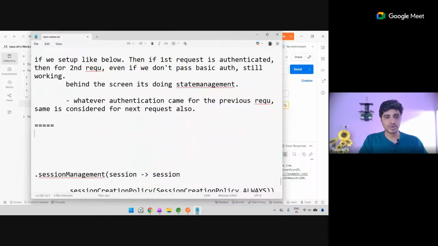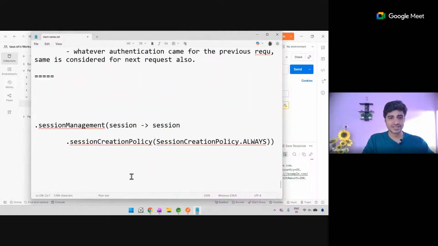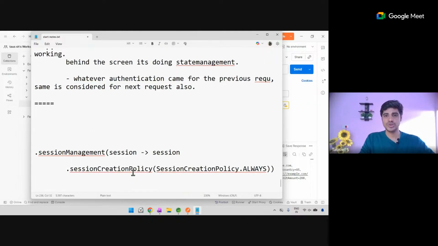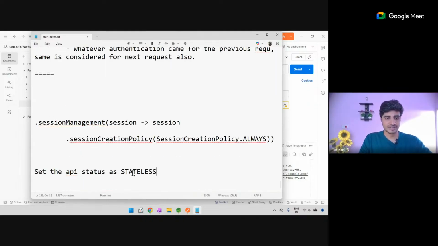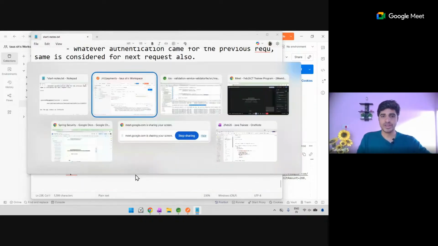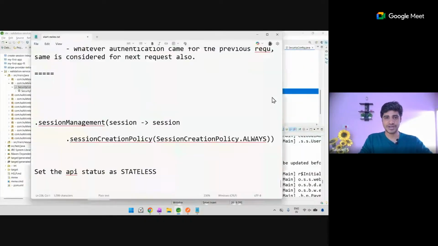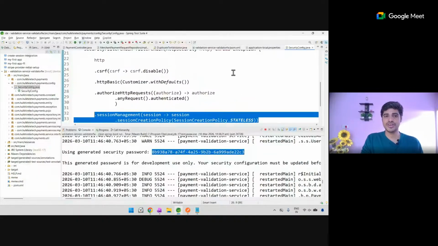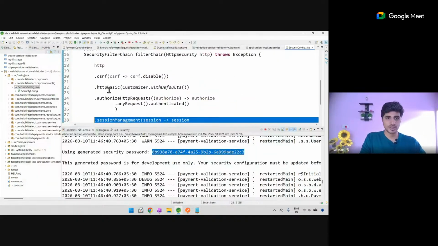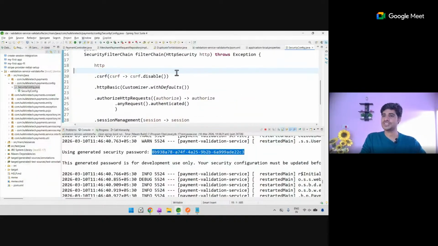Maybe we can take a quick note about it. Set the API status as stateless, so every request is considered independent. For working with REST APIs, we want to take these two configurations into production also. CSRF we want to disable.